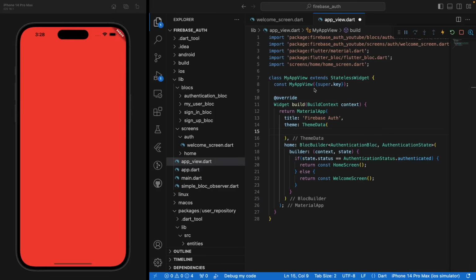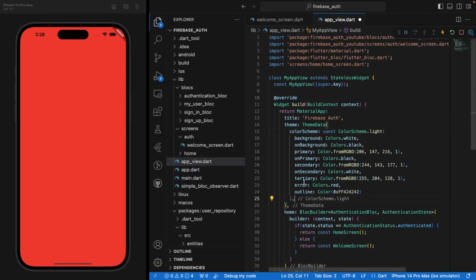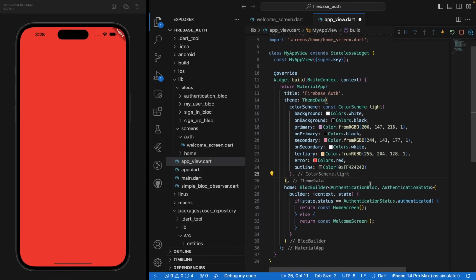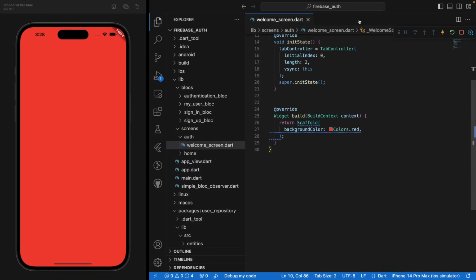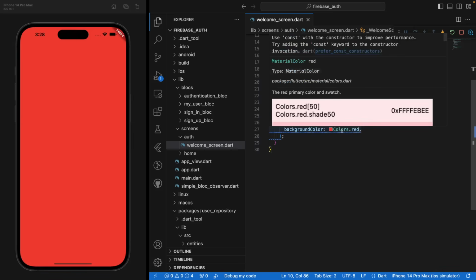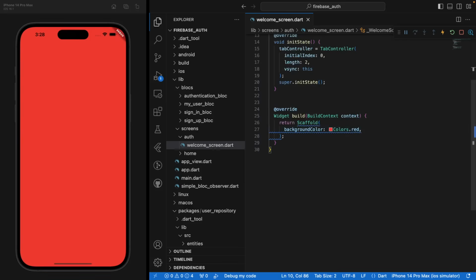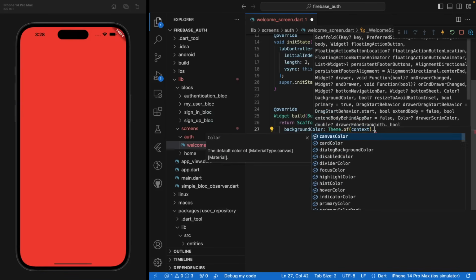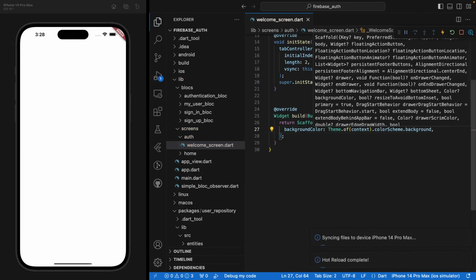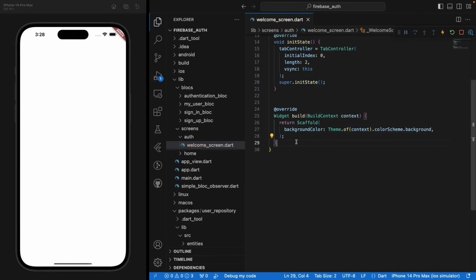And then we want to access the color scheme parameter. Okay, I'm just copying and pasting what I have. And here I have added my own colors, but you can add yours, okay? And then you can access those colors. I'm gonna show you how, but that's pretty convenient because then, of course, that's gonna make it very easy for us. Instead of using those colors, theme is gonna do our work for us. So the background color here, I just wanna say theme dot of context dot color scheme dot background, and it's gonna be white, okay? Perfect.